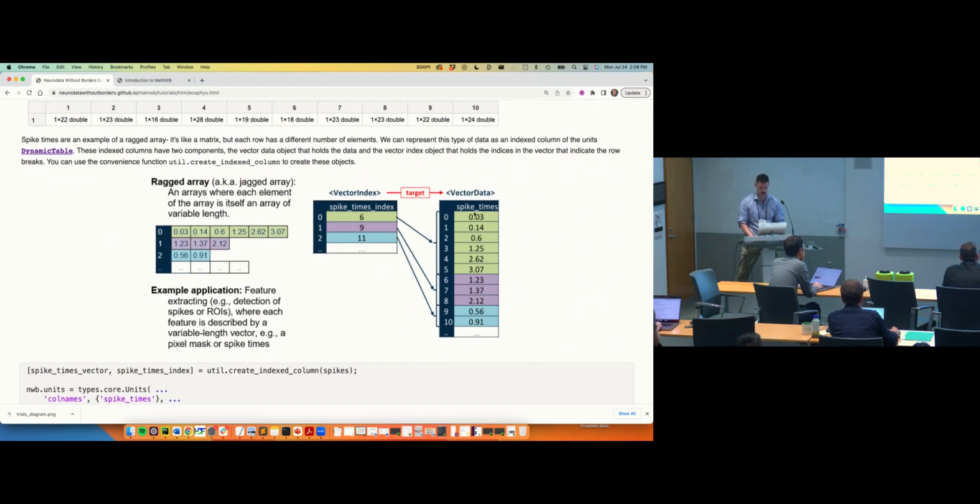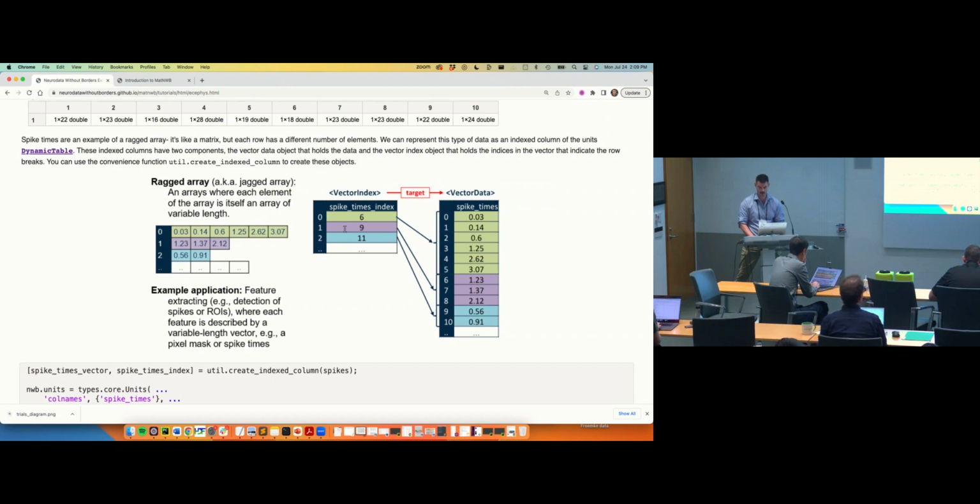So how this works is you basically take all of your spiking data from all of your units and you just stack them up in a single array. So the spike times of unit 0, 1, 2 are then all stacked up in the same array. This is from 0, this is from 1, this is from 2. And that's in your spike times array. And then you have a second array which just indexes into this. So it says that 0 through 6 is from unit 0, and then 6 through 9 is from unit 1, and 9 through 11 is from unit 2.